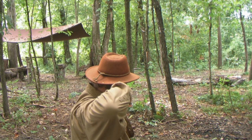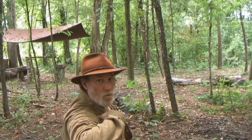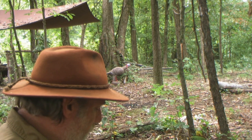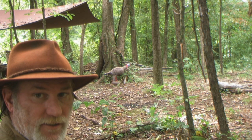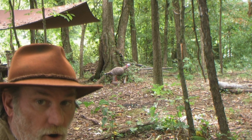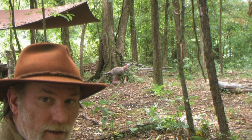This arrow has been chronographed at 115 feet per second at a professional archery range. The shot there was at about 12 yards. The maximum effective hunting range of this system — to be honest — is 12 to 15 yards on medium-sized game. I would go in to about 10 yards for small game to ensure accuracy, since this system is accurate to about a pie plate at 15 yards.